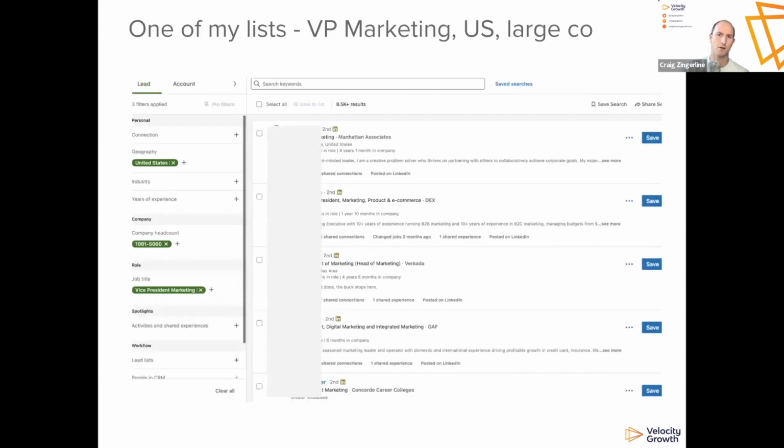I'm not going to spend a ton of time on tools because the tools are actually fairly commoditized, but here are the tools that I think you need. Sales Navigator from LinkedIn is very, very helpful. It's not required, but it's very helpful. Apollo Search, and I'll show you the platform in a second. There's a couple other things.